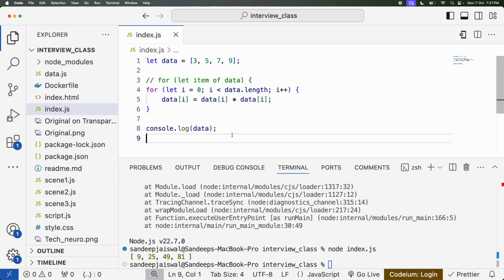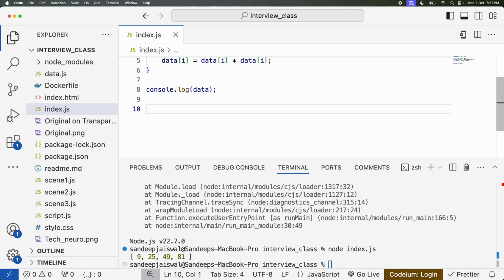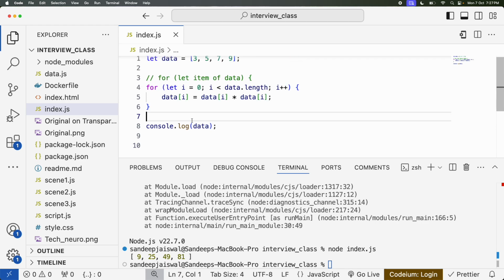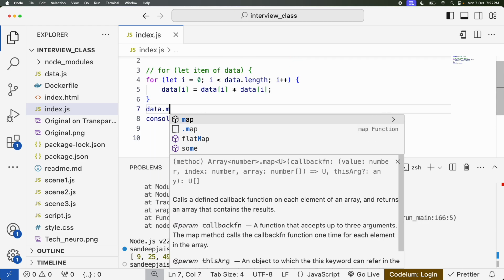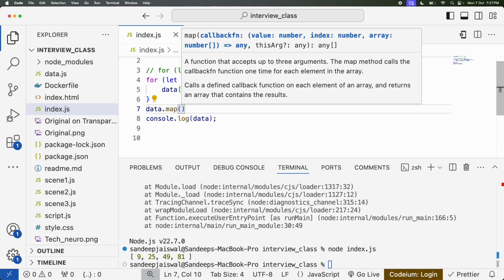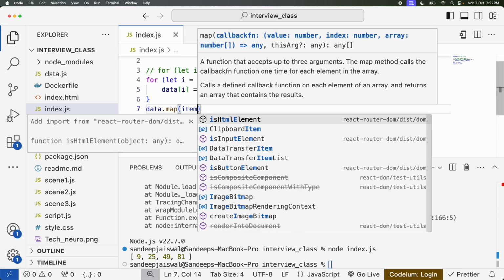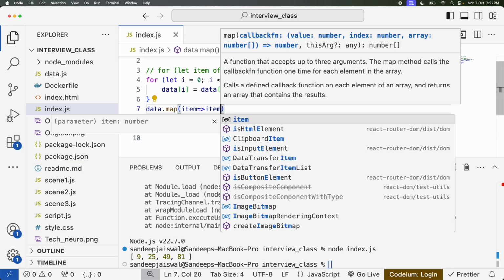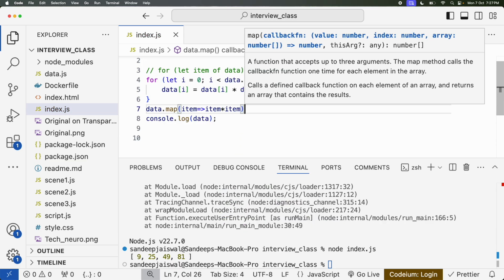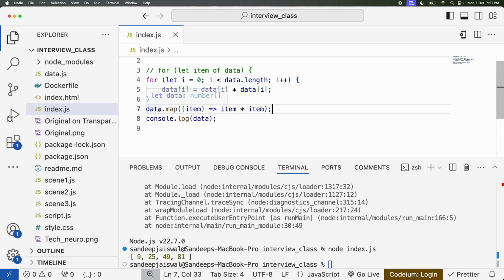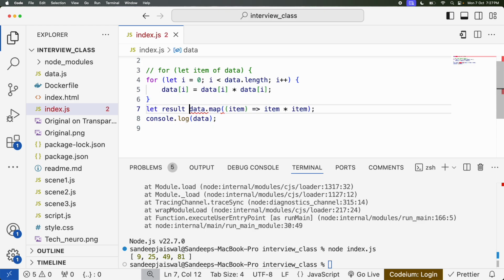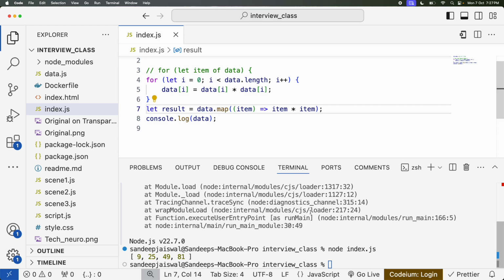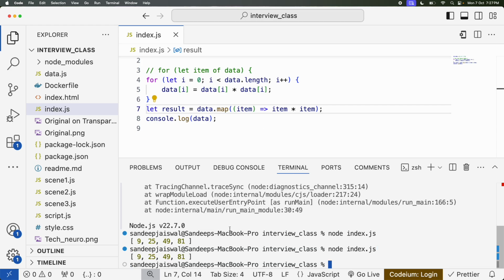So instead of this, we can just use the map method, like data dot map, and we can just write item into item. That's it. If you write this, it will just return the new array, and it will print the same thing.